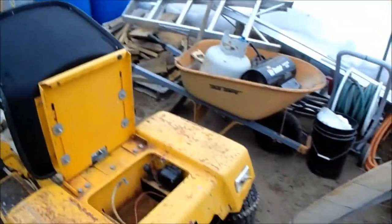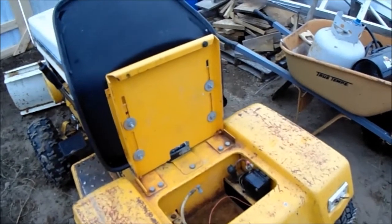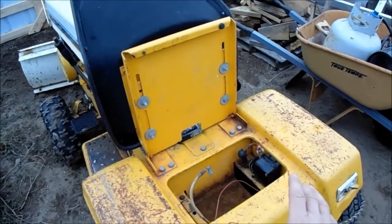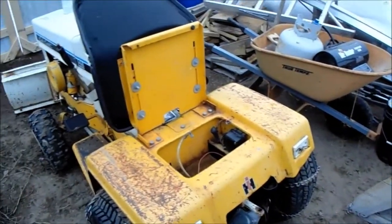Also in the process, I'm going to mount a car battery, and part of the cab's going to hold a larger battery for me. This old Cub Cadet just doesn't like those newer lawn and garden batteries. It just doesn't have enough cold cranking amps for the old girl.